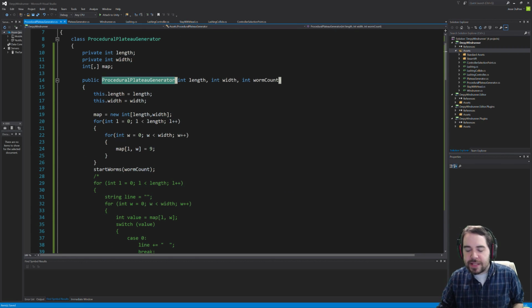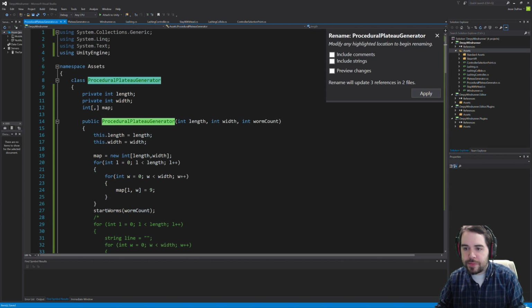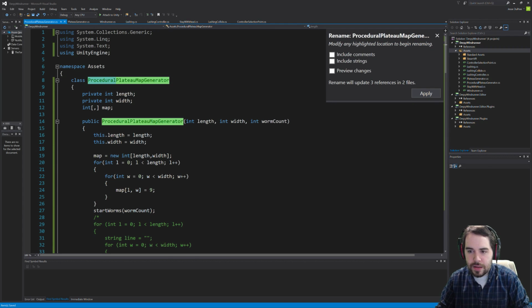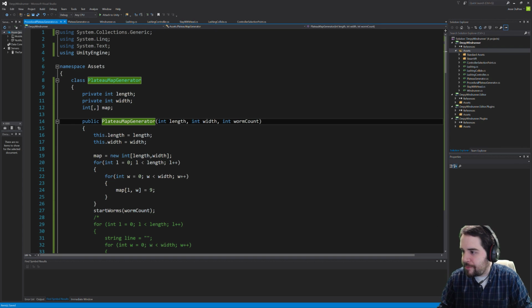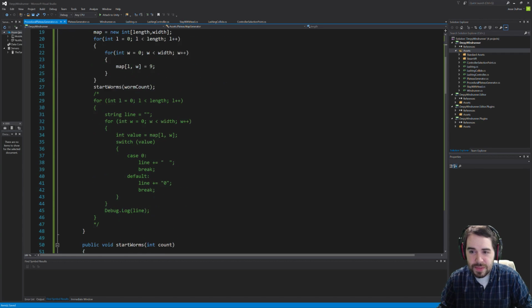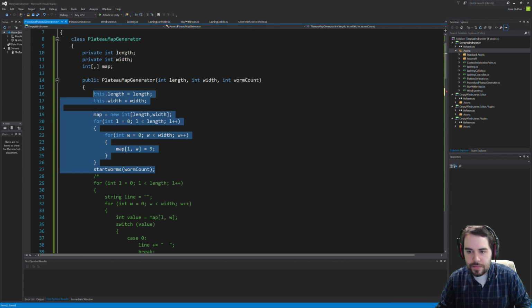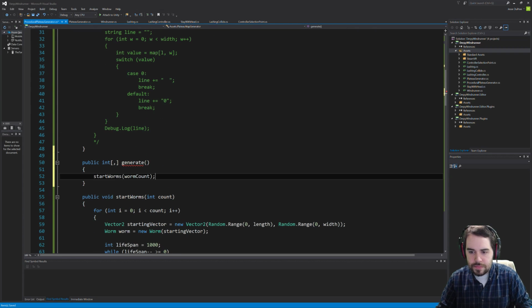Okay, where was I? So now that I have this, I just need to return the map and iterate over it in a generator. We're going to rename this Procedural Plateau Map. Plateau Map generator. I don't need to name procedural. It's in code. It's like adding code to the end of the name. Okay, and I just need to return this. So actually, let's change this. Public int generate.